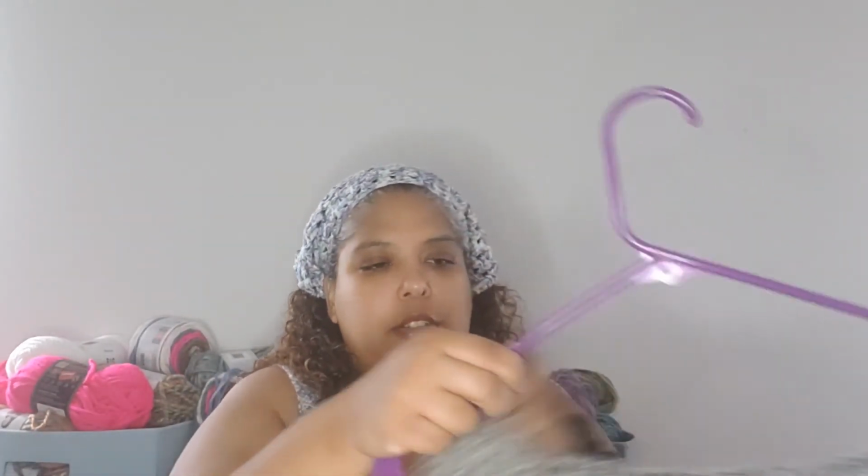Got that done. I was working late into the midnight hour. I took a few days off this week, and so staying up late to crochet, I didn't feel as guilty because I knew I didn't have to get up for work. So I was able to get those done, because I hate when I have to wait on yarn or things like that, and especially for people who've gone ahead and paid in full, I want to get their item to them. So that was my first finished, and then today I finished my sister friend Drea's pocket shawl she ordered.